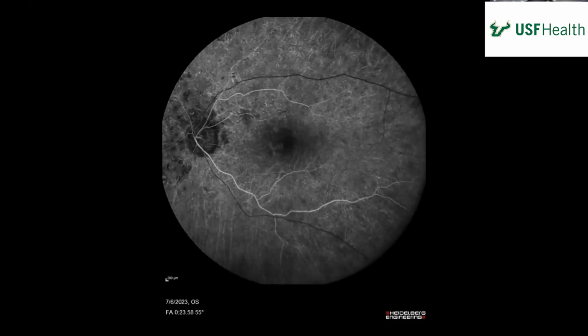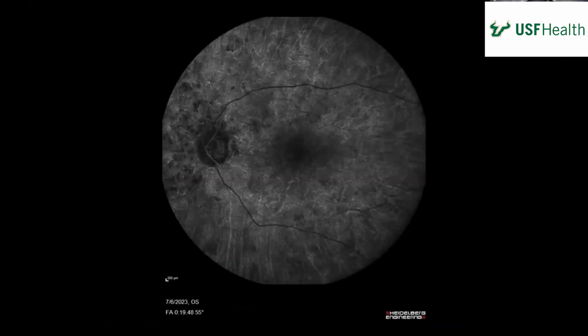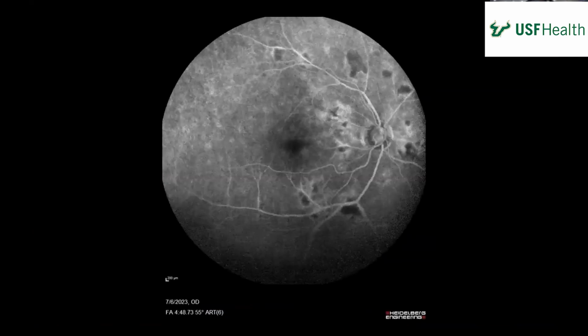Classically, we can go back to the first image so you can see that right where they are, it does correspond. They can block a little bit, because it's like a little bit of fluid. So I think it's a little bit of both, a little bit of non-perfusion and a little bit of the blocking. Cotton wool spots do show up dark on FA, right, they show up dark.